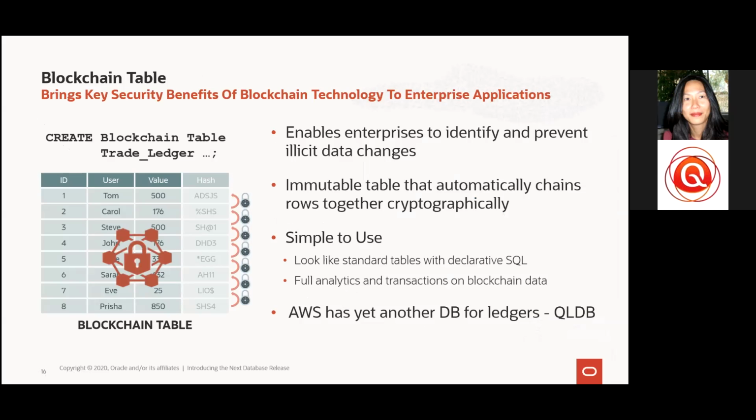Okay, jumping on to another feature, blockchain. Now I realize that some people see the word blockchain and they immediately think, okay, that's overhyped, and it's only very useful for very specific use cases. And while blockchain may be in the trough, if you look at the innovation curve, it's kind of gone past the hype and is now in the trough of disillusionment for some people. We still think that this is a very useful concept and approach to things like security.